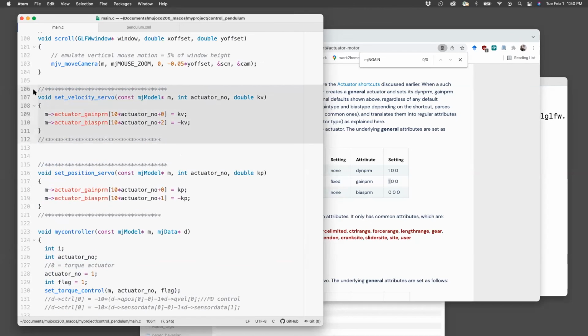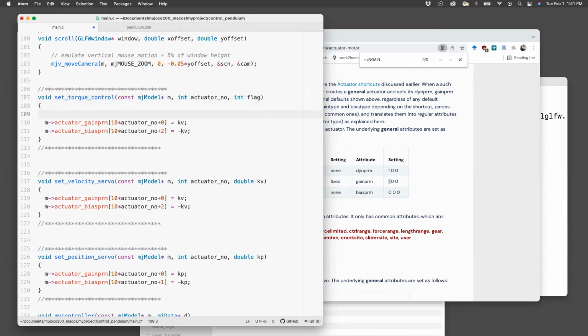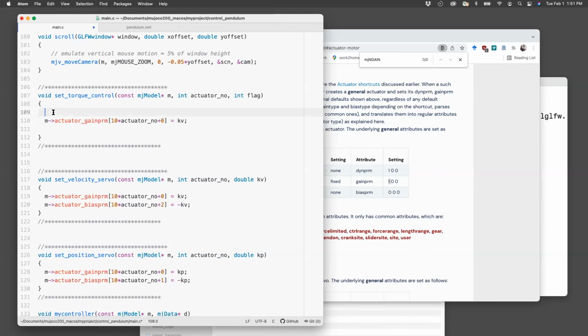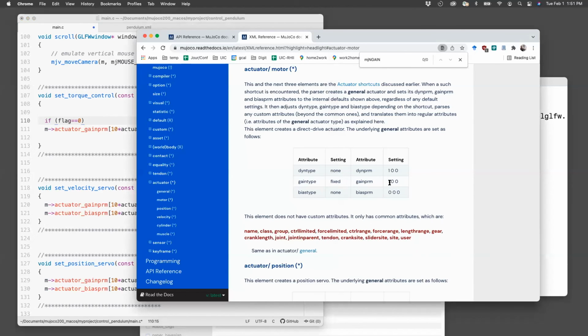A copy of this. Set torque control. Here I'm dealing with just a flag. Flag. And now I just don't need to work with this, right? And I need to basically do this, which is if flag equals 0, which means that once I set it to 0, I want it to be off, which means that I need to set this number here to 0.